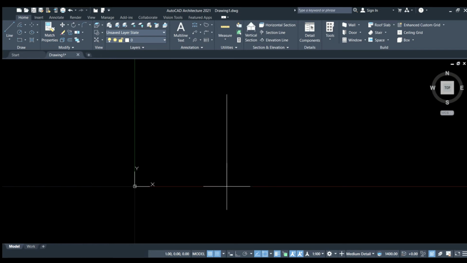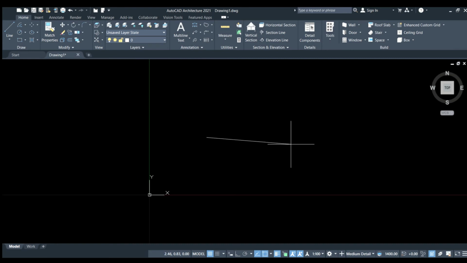While if the snap is turned off, you see, it goes in all directions without any issues or without any struggle. So if you want to follow the grid, you can turn it on and it will just give you the grid. But if you turn it off, it will move around easily. You can adjust it according to your requirement.